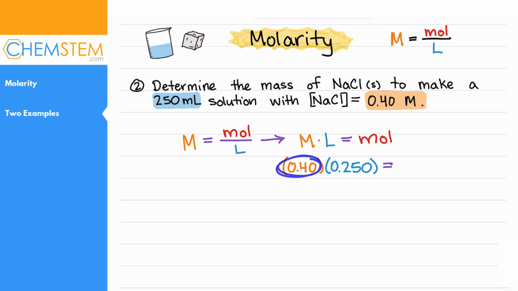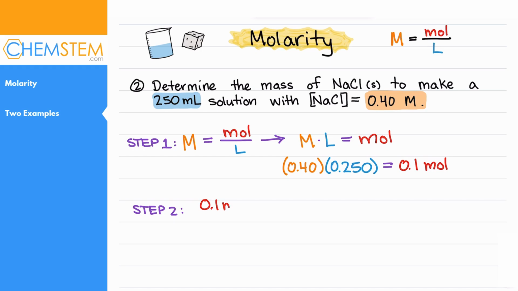I filled in the molarity and I filled in the volume, but notice how I turned the volume from milliliters into liters because that's the standard unit. To convert milliliters into liters, I divide that by 1,000. You can review your dimensional analysis to remember how to convert between metric units. So if you do your math here, you're going to get about 0.1 moles. So we have 0.1 moles, which is how many moles of sodium chloride you would need. But it doesn't ask for moles, it ultimately asks for grams. That means that this is actually a two-step problem.